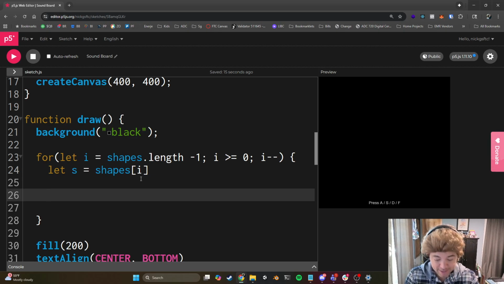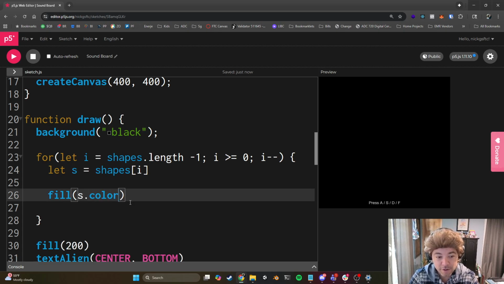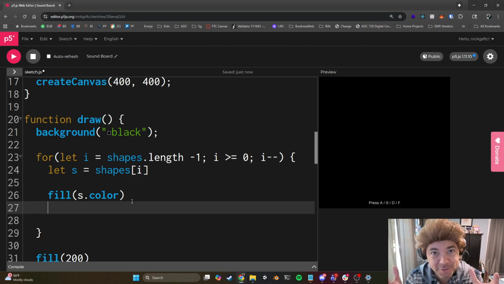So now let's go ahead and define our fill. Our fill is going to use the color in this shape, which is stored in s. So we could simply say s.color, and that's going to fill to the color that we set when we filled out that object. This is all getting a little abstract, so I don't anticipate you guys to be like, yeah, this is super clear. I'm kind of doing this quick. We're going to spend a lot more time on learning this stuff in the coming weeks, but this is kind of a quick intro and hopefully get your muscle memory going for doing this stuff.